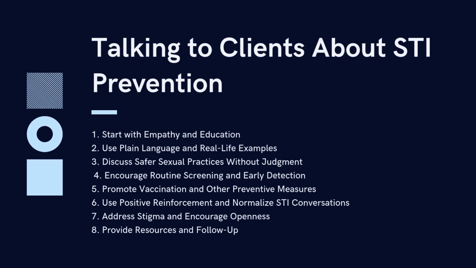And then we're going to use plain language and real life examples. So avoid medical jargon and keep the language simple. For example, you could say something like, STIs are infections that you can get through sexual contact, like vaginal, oral, or anal sex. And the good news is that many STIs can be treated or managed if caught early. The key is knowing your status, getting tested regularly, and talking openly with your partner about protection and safe sex practices.